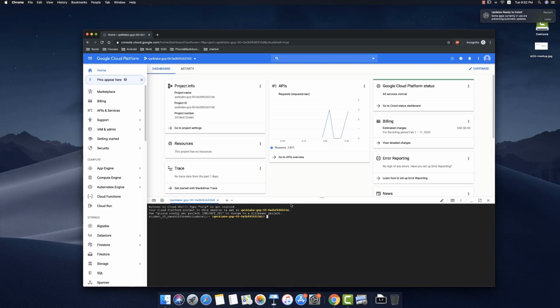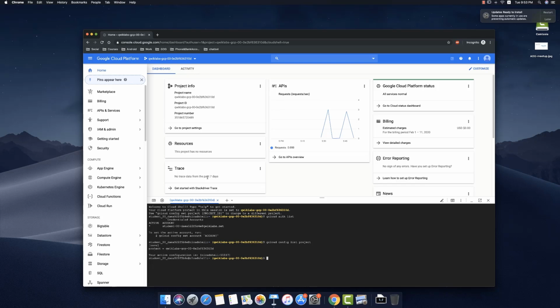Okay, to list the active account name of our project, we can run this command gcloud auth list. And as you can see, this is our account name. To list the project ID of the account, we can write this command gcloud config list project. And as we said before, gcloud is a command line tool for Google Cloud platform. It comes pre-installed in Google Cloud Shell and supports tab completion. And click on enter. And this is our project ID.